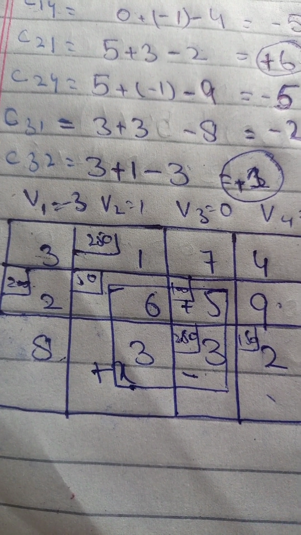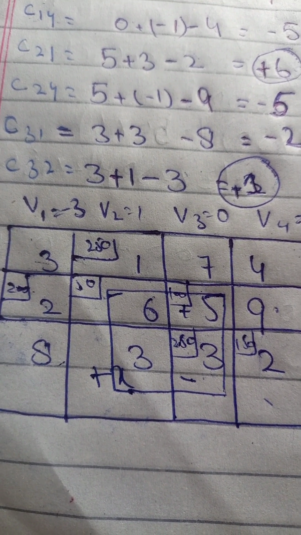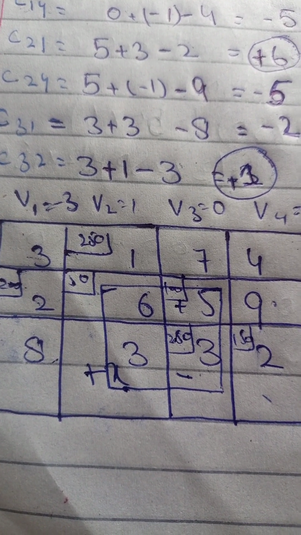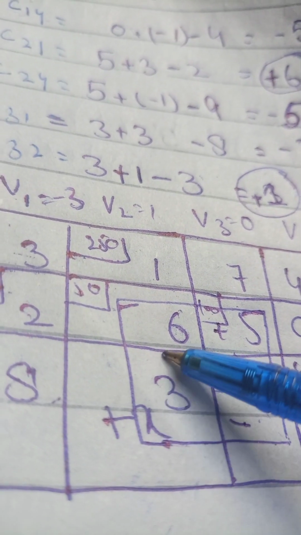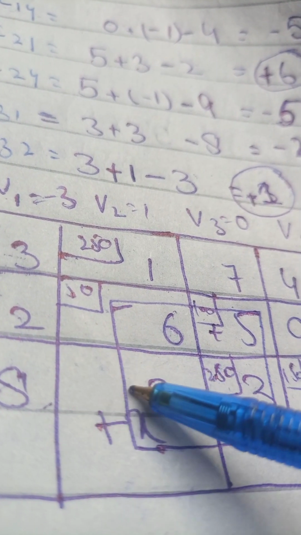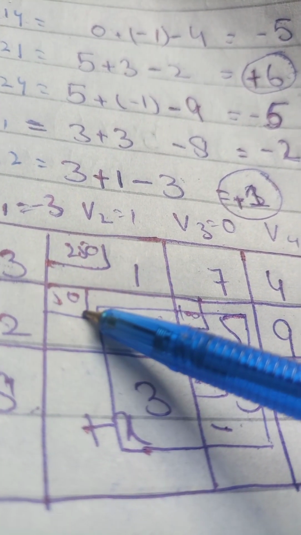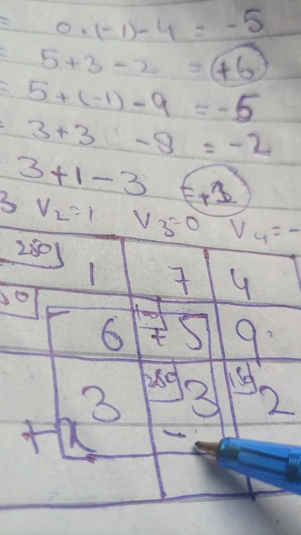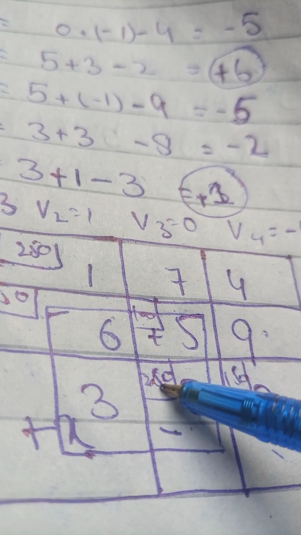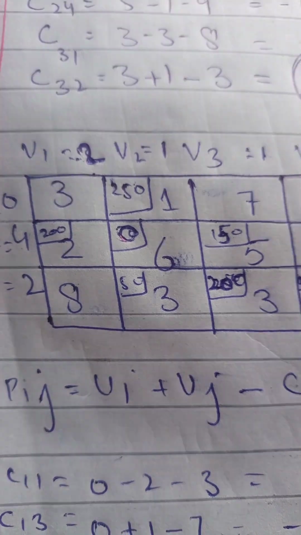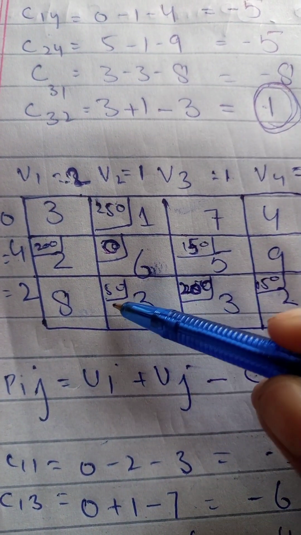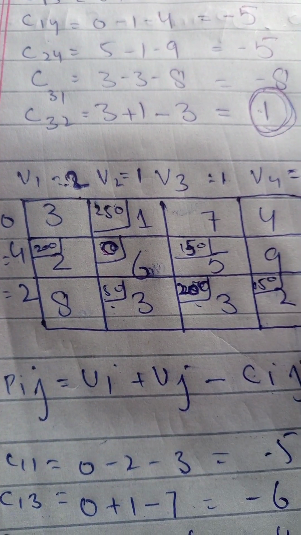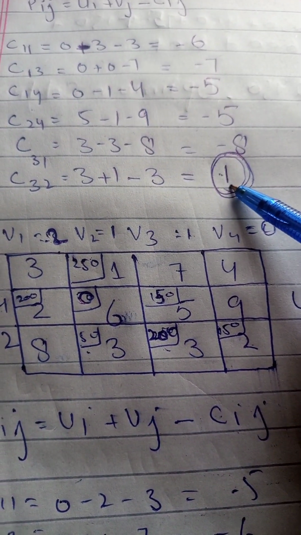So we have to draw another column for this purpose. So here we have drawn the other column. This was blank, so here will come 50. 50 minus 50, there is no allocation. 100 plus 50, 150, and 250 minus 50 becomes equal to 200. So here is the new column: no allocation, 150, 50, and 200. All the other cells will remain the same. There is one positive sign.